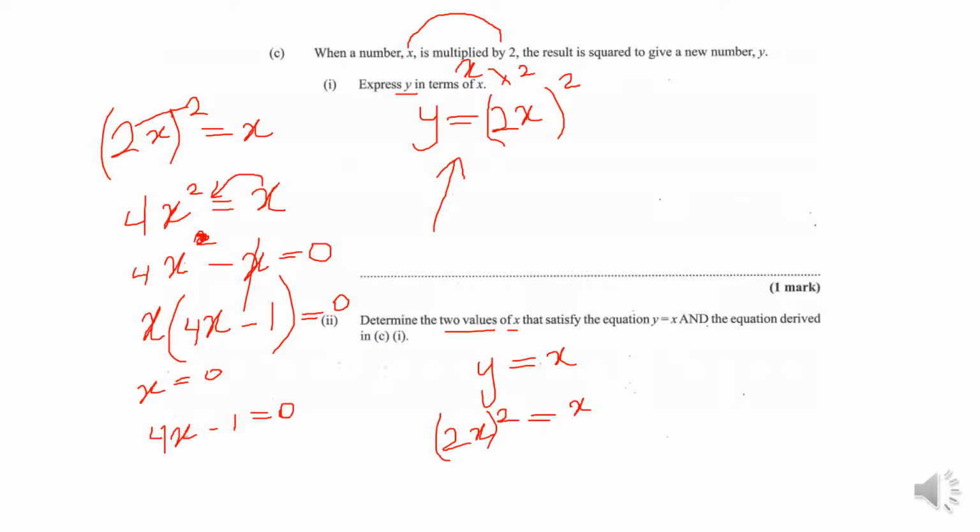What are we solving for? x again. 4x, leave everything that's x on one side and take everything that's not on the other side. So this minus 1 goes across and becomes positive 1. I'm solving for x, but this 4 is multiplied to this x. So how do I get rid of it? I divide by the 4 on both sides. This 4 cancels off. I remain with x alone, and x is equal to 1/4. So we did find the two values of x. That is, x is equal to 0 and x is equal to 1/4.